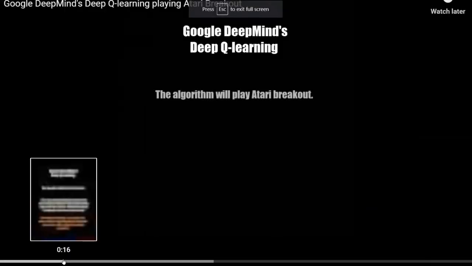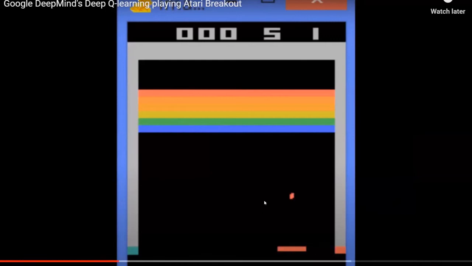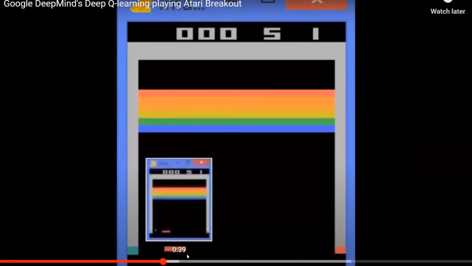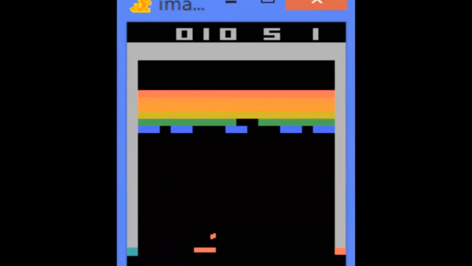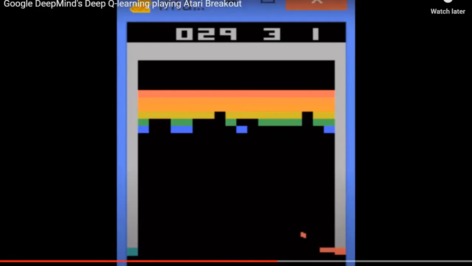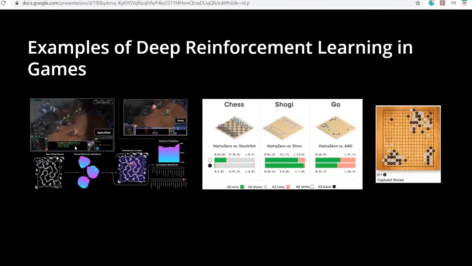So, for example, if you see in the video over here, this is Breakout. At this stage, the agent is trying to learn the game. Obviously, certain times it loses, but after just 120 minutes of training, through deep reinforcement learning, deep Q learning in this case, it plays the game like an expert. Obviously, we are talking about a very simple game in terms of what actions it can take. So these are some examples which you've already seen in some of the other talks.